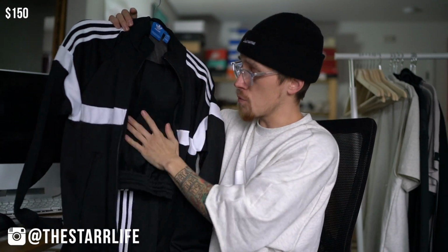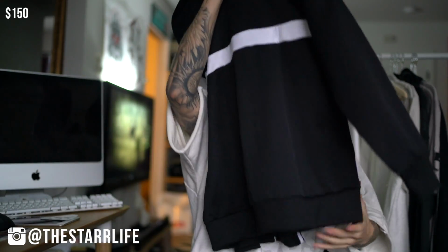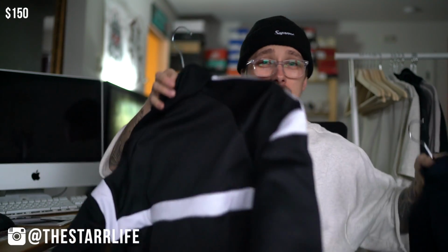These are a little bit thicker than your standard soccer pants, not like the ones that I'm wearing, which are the triple blacks, but yeah, these are super comfortable. I love these. I had to get it in black and blue. Yeah, these were super dope. I got these for about $75 a piece for the whole thing, so that's $150 total, and that puts the total at $300.